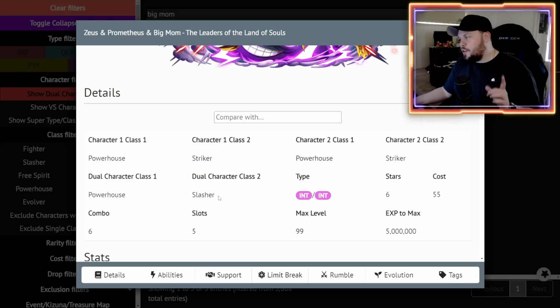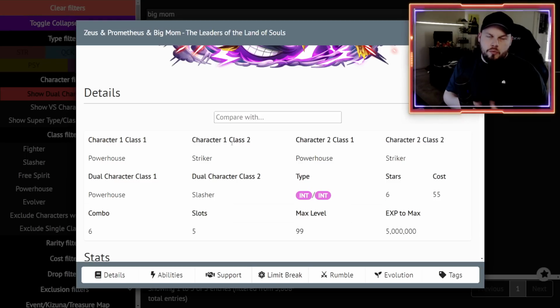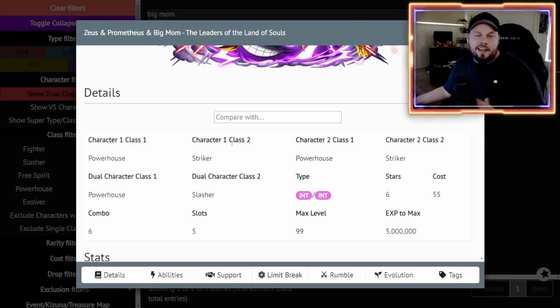So one thing that I think they should change straight off the bat is to make all the classes Striker, Powerhouse, or whatever you want. Don't make one side a different class, because it makes things a little bit annoying when you end up switching to the wrong character, or when you combine into your dual unit, your class changes and you no longer synergize with your team. They've done a pretty good job at that with dual units of late, so I think this will probably be one thing that they change, unless they overlook it and completely forget about it. I can see them doing that too, where the classes will not change, but I really hope that's one thing that gets a little bit of a change.